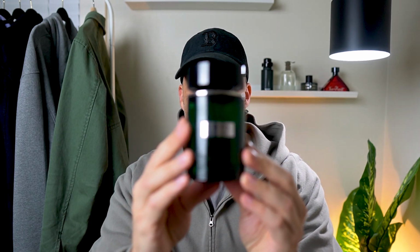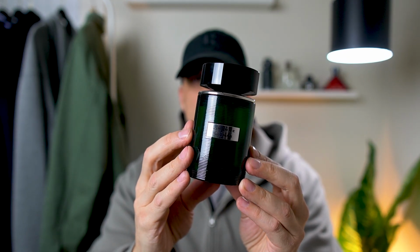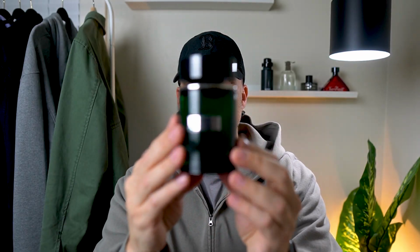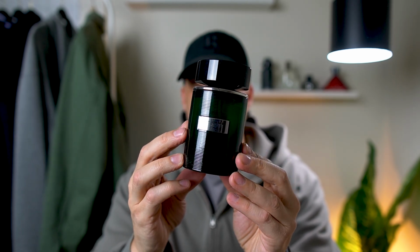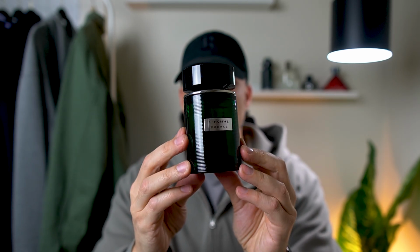Okay, so we have a couple left, and we got two more after this. This is one that I've wanted to try for a while. This is Rochas L'Homme. It's hard to see in the lighting, but this looks like the green bottle. So I think this is Aromatic Touch, the one that came out just a couple years ago. Correct me if I'm wrong. I'll look it up when I look at the notes, but I believe this is a flanker to the original. This is an Eau de Toilette concentration, I believe, as well.